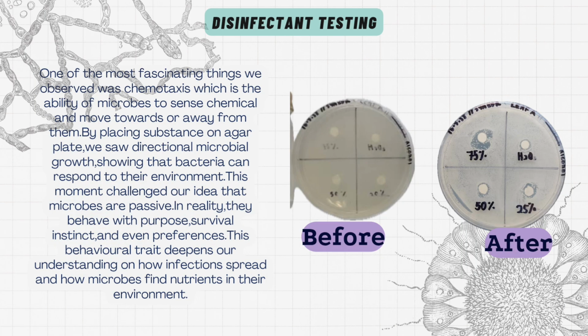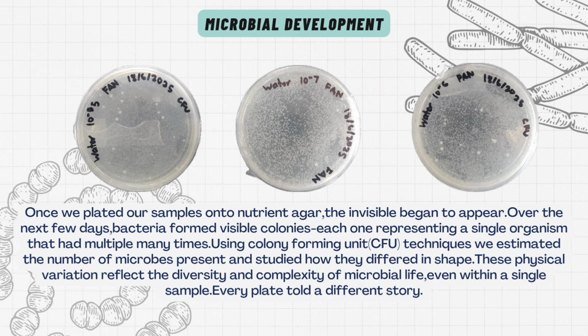Disinfectant testing. One of the most fascinating things we observed was chemotaxis, which is the ability of microbes to sense chemicals and move toward or away from them. By placing substances on an agar plate, we saw directional microbial growth, showing that bacteria can respond to their environment. This moment challenged our idea that microbes are passive. In reality, they behave with purpose, survival instinct, and even preference. This behavioral trait deepened our understanding of how infections spread and how microbes find nutrients in their environment.